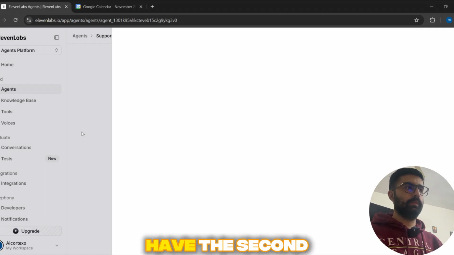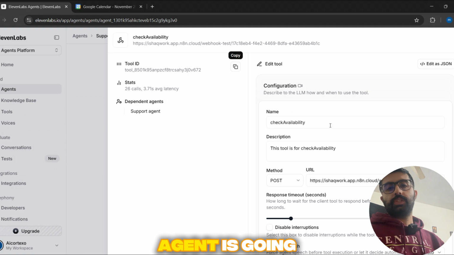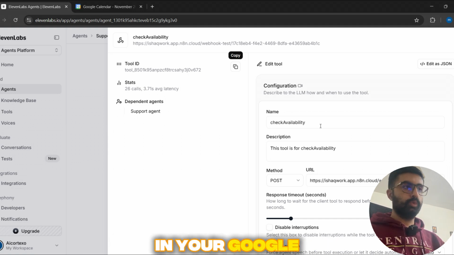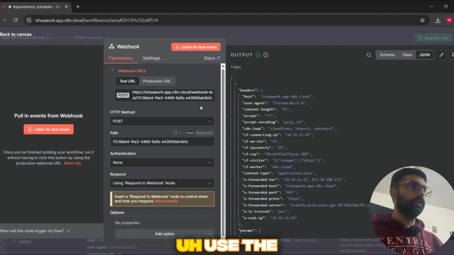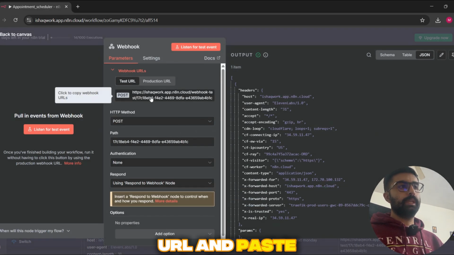Now similarly, we have the second tool, which is the check availability tool, where the AI agent is going to check for the availability slots in your Google Calendar. For that, again, you have to use the same webhook URL and paste it over here.